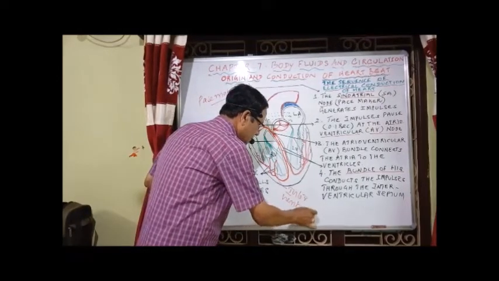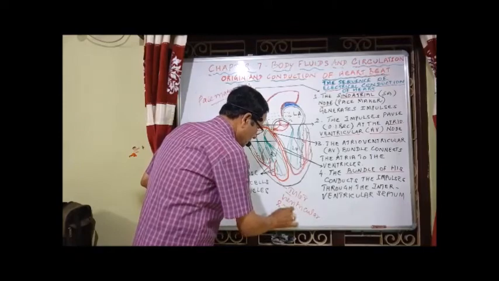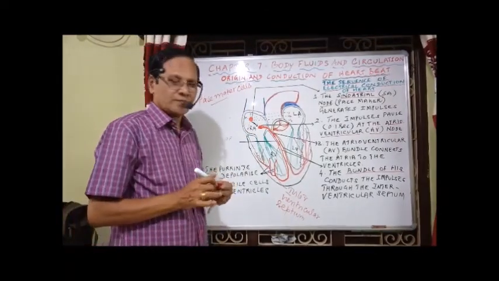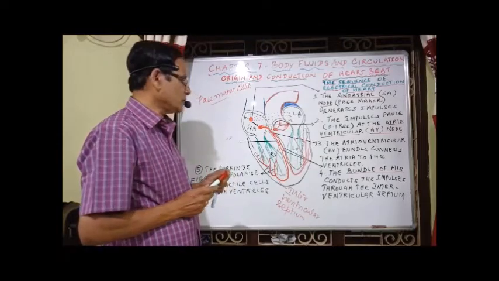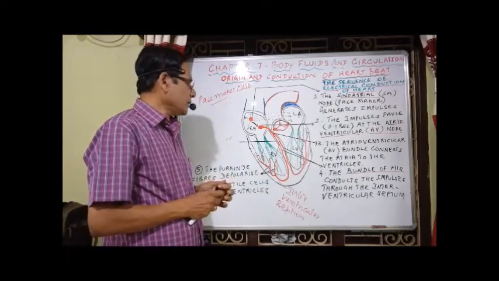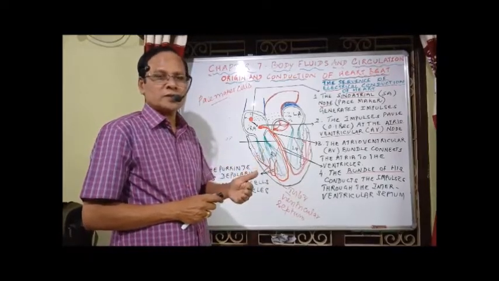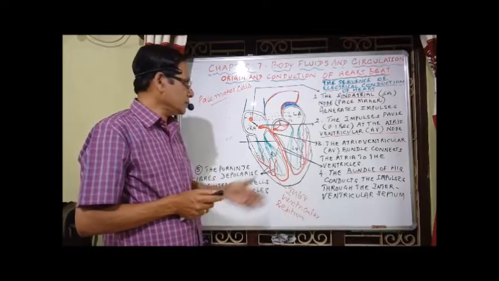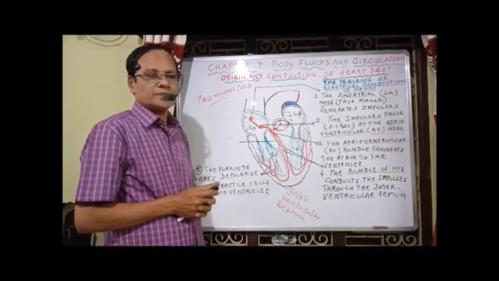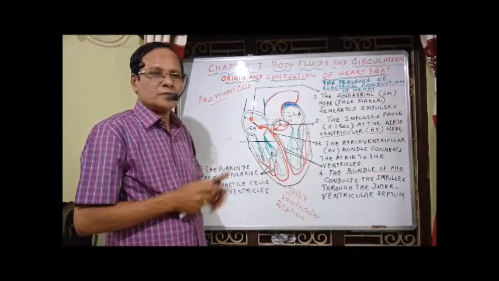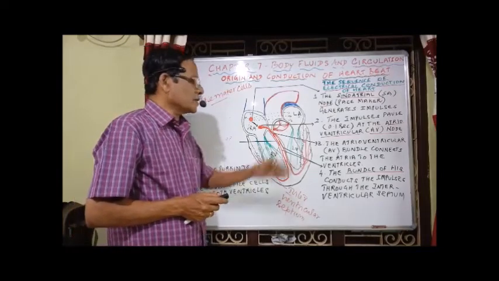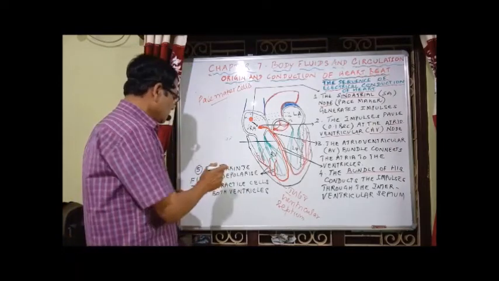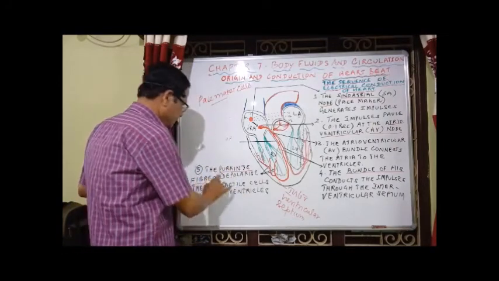Interventricular septum. So the bundle of His is passing downwards through the interventricular septum, and after traversing a short distance, it divides into many branches. These branches spread into the ventricles, connected to each and every muscle fiber. These branches arising from the bundle of His are called the Purkinje fibers.